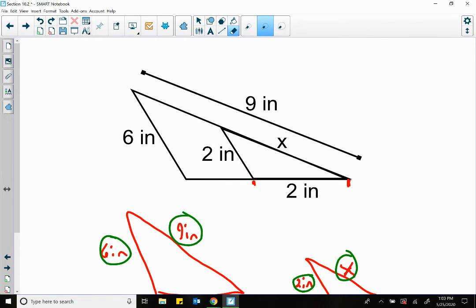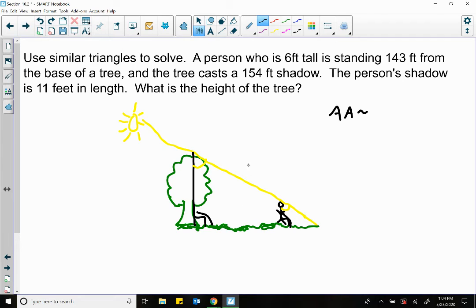Which is the same idea that's going on in here. These two angles that are right here are the sun hitting them at the same angle. And then down here, these two are going to be the same as well. So these triangles are congruent according to angle similarity. You didn't really need that, but I wanted to emphasize that point. I think it's important that you understand why these triangles are considered similar. It's really because it's kind of like the same idea of the sun. The sun hits us at the same angle.